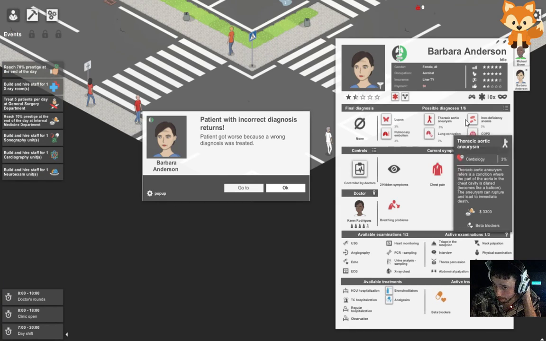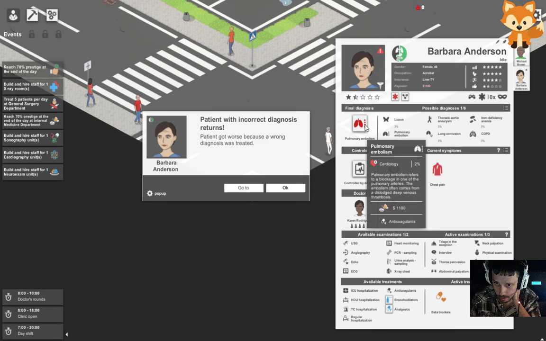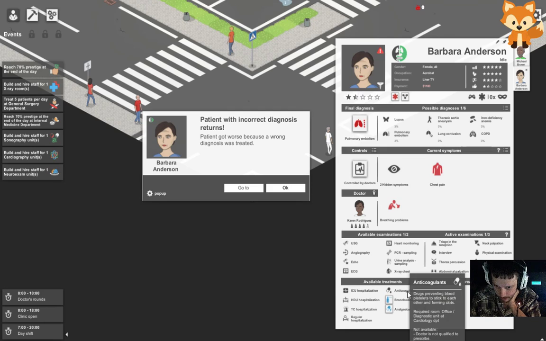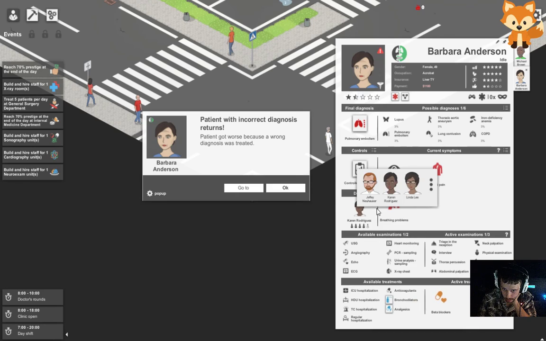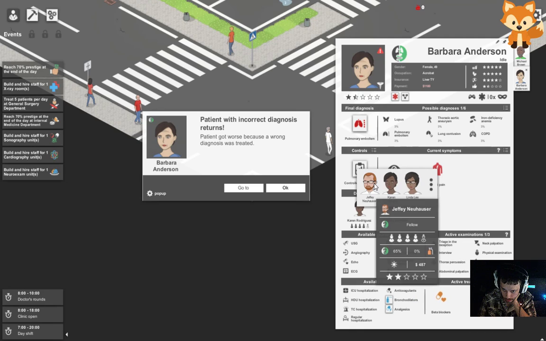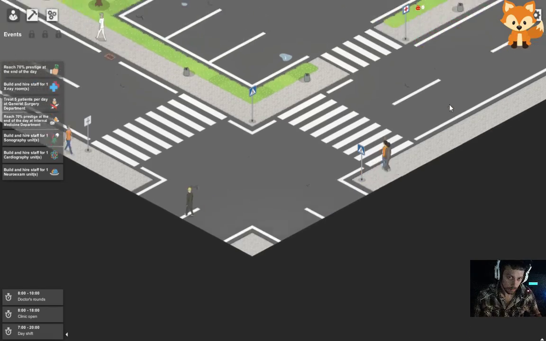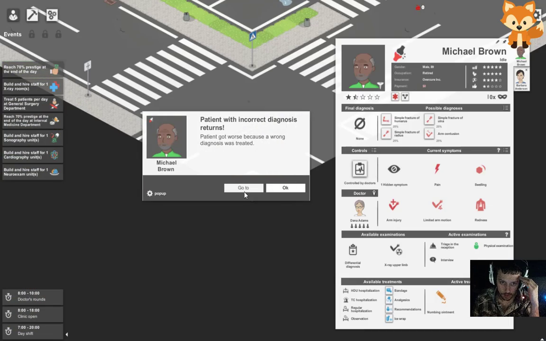Alright, so we gave her beta blockers, and that was not her problem. Apparently I can't give her those? Why? Okay, doctor's not... I can't treat you, miss. You're just gonna have to go somewhere else. That felt so sad. My first patient of the day I had to send home.